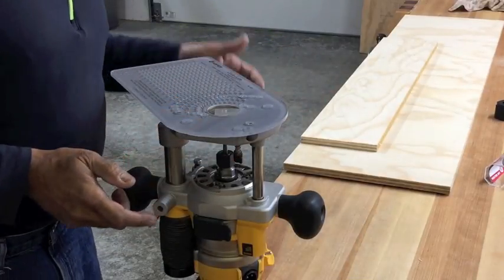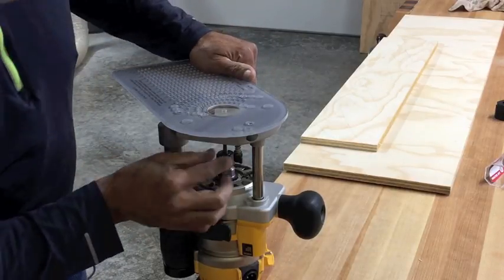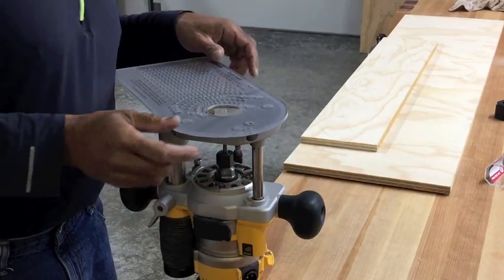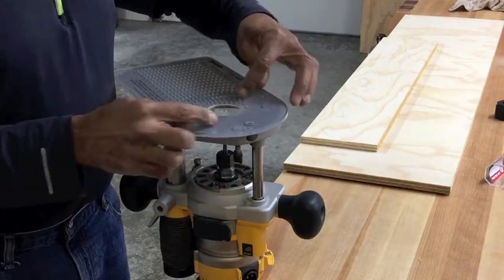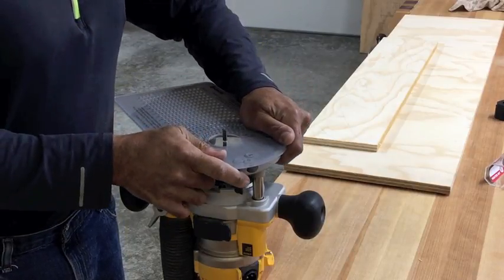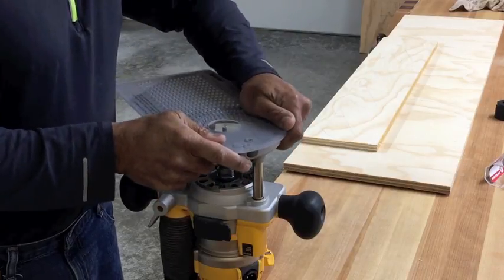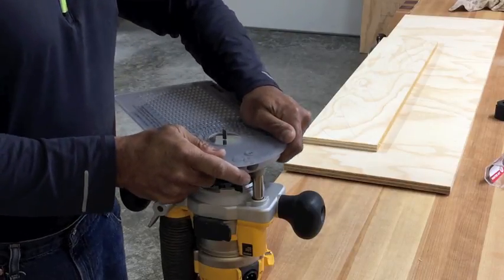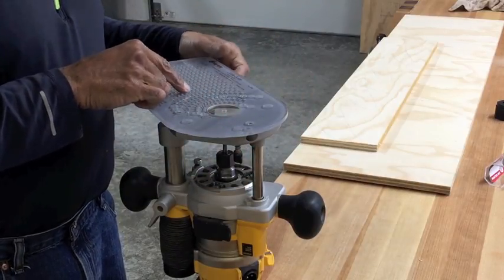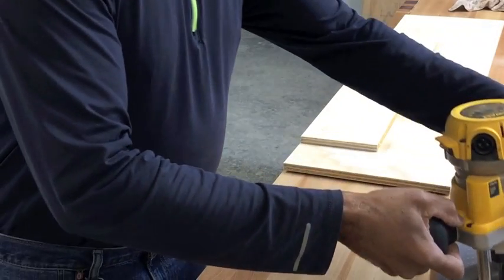I am zoomed in here, guys, so you can see this. I've got the 1/4-inch double fluted blade in there, and because I use this template, when I push this down, you see it comes exactly through that hole. So hopefully I won't be damaging the base. So everything's lined up perfectly, as you can see, and now we just have to set up the pin to drill the hole. Let me move this out of the way for just a second.